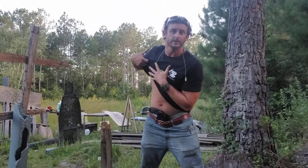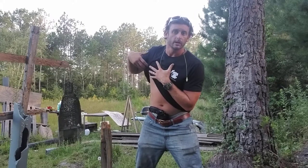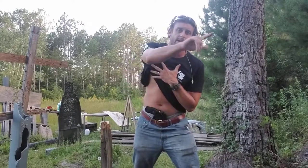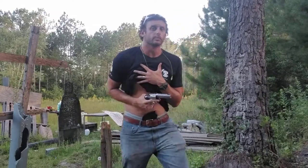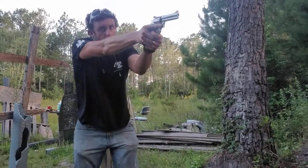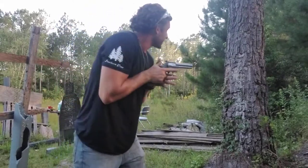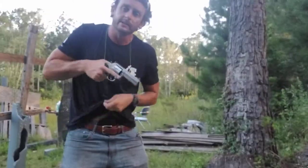My support hand stays on my chest the entire time — it's got to stay right here. Next step is to acquire a final firing grip, high and firm. You want to grab a handful of gun because you're not going to have time to adjust your grip out here. Clear the holster as soon as possible — you may have to fire from retention. Center your hands, extend to the target. Once the threat is down, come back to the chest in a high retention position where you can scan for additional threats, then reluctantly holster.